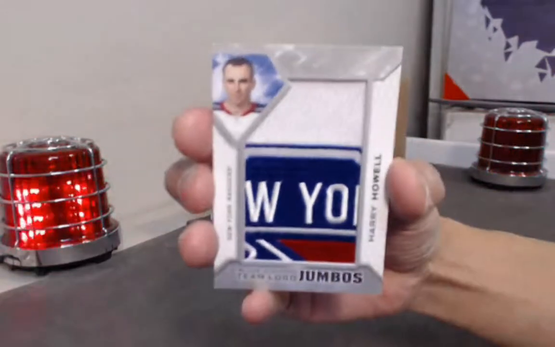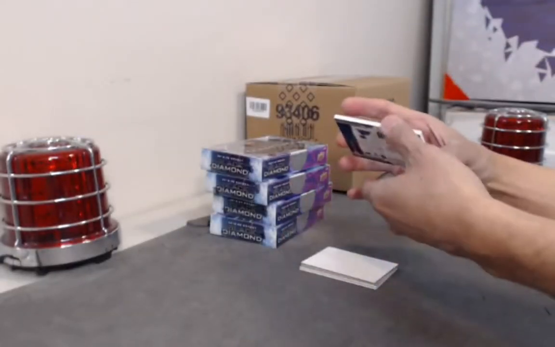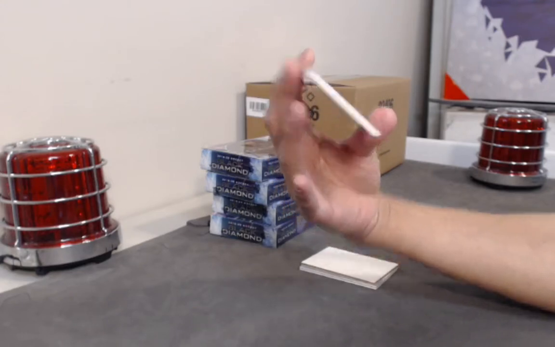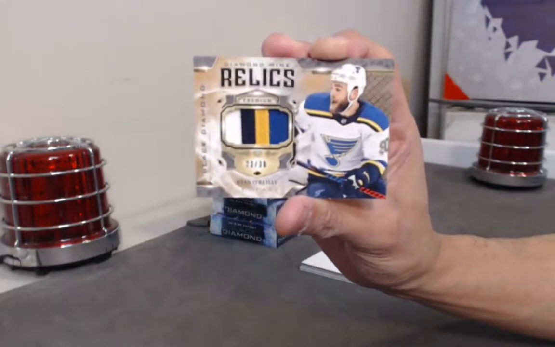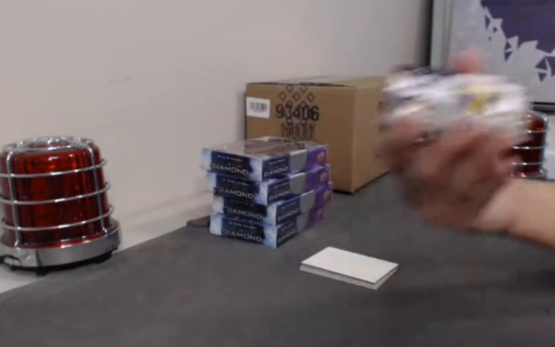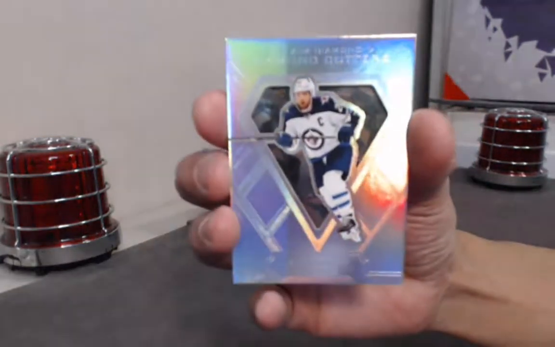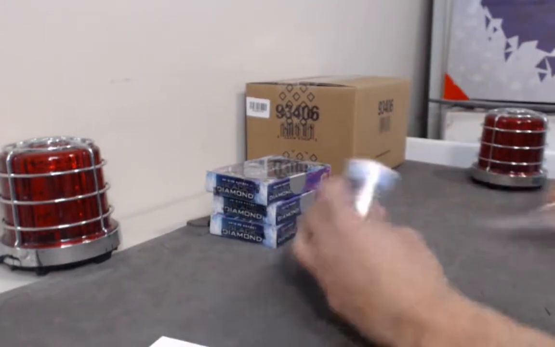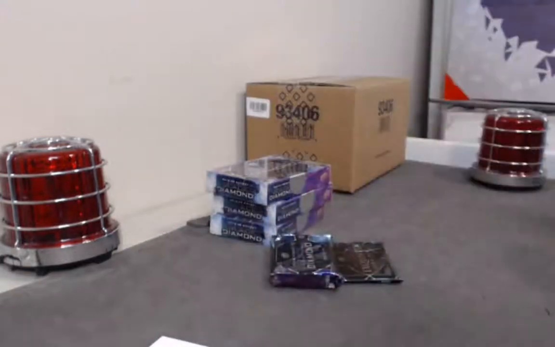And we got a team jumbo logos of Harry Howell. And we have a four color Diamond Mine relics patch, 23 of 30. None other than Ryan O'Reilly. This guy's been popping up on every single one of our breaks, so no surprise, Ryan O'Reilly, four color patch, numbered to 30. And we got a Diamond Cutters, no numbering, Blake Wheeler. Nice Diamond Cutters. Star Brad Marchand autograph to 25, the four color patch, and the Diamond Cutters. Cool cards if you guys haven't seen them in person.